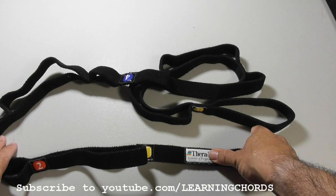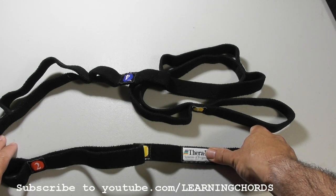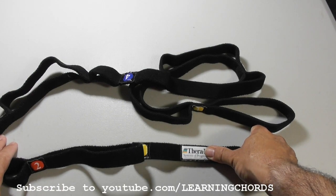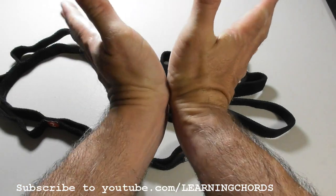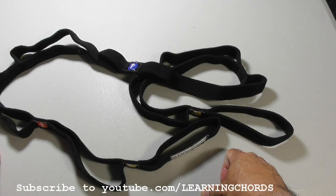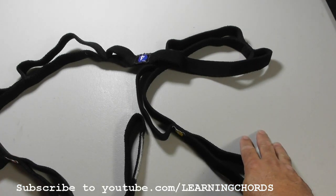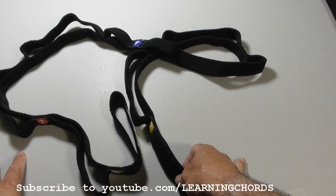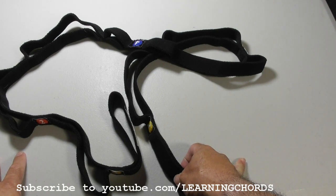Now, I was looking on Amazon. I was watching some of the videos on YouTube of the cheerleaders and gymnasts doing, what is that called? I guess the splits, doing the stretches, how they train themselves to literally spread their legs wide like this. And they put a really long band, they loop it around their back and put it around their feet and they use that to stretch. This is not going to do that. So for people who are thinking that you can buy this for that, that's not going to work because it's not long enough. It's only 58 inches long, so there's no way it's going to wrap around your back and around your leg, around to your feet, and stretch those muscles out. It's not going to do it.